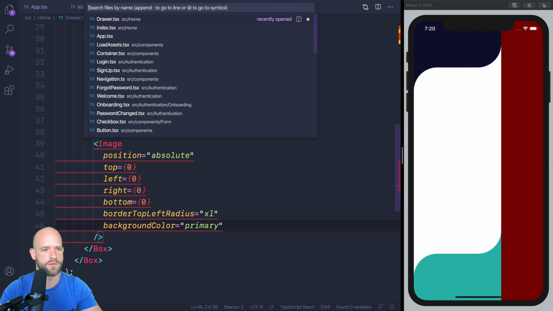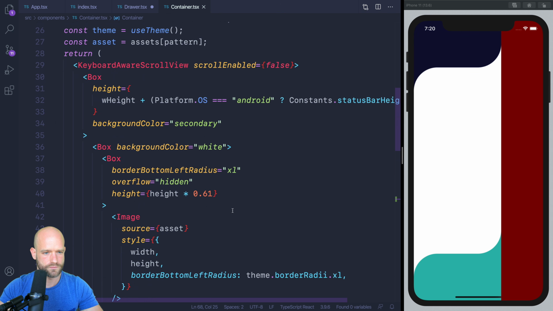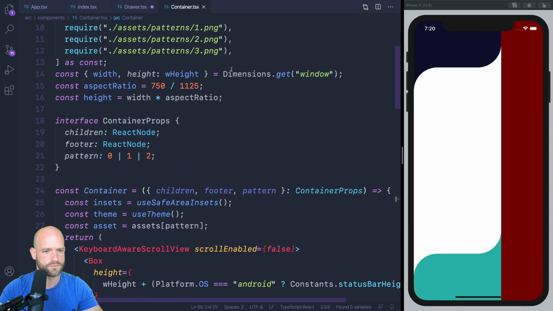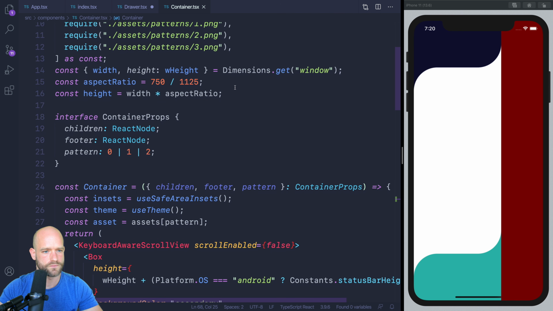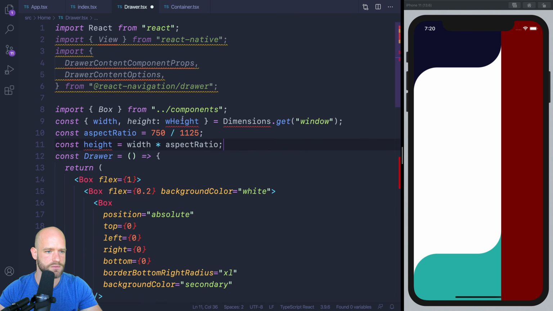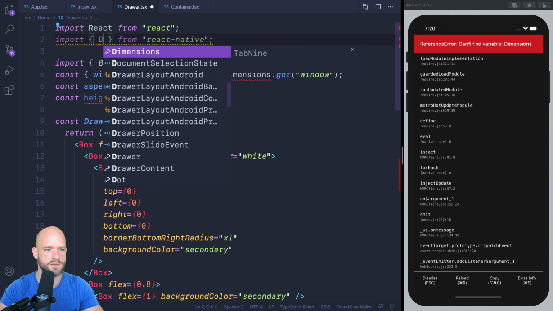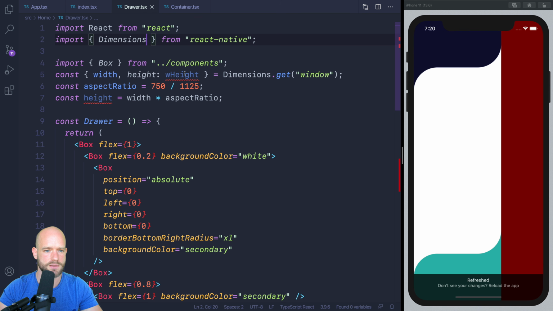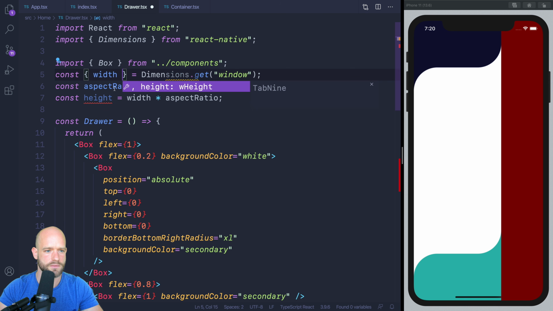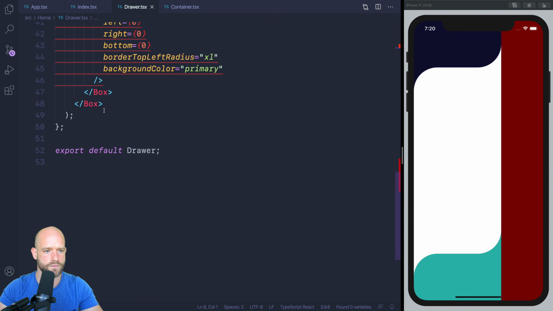You can take it from container. So this is how we calculate the width and the height of the image. That looks good. Here we can import dimensions. Let's try.